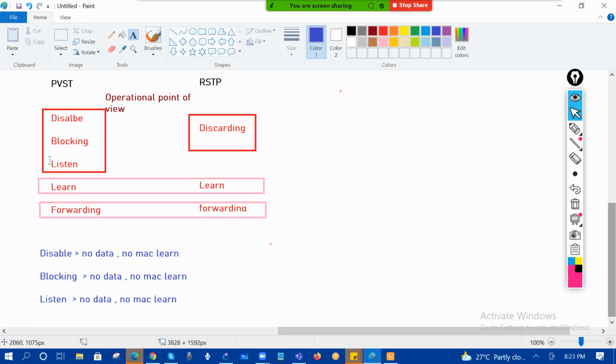Okay, the port selection, right? That's it, only the port selection. So what is the use of the common thing? No use, right? Nothing. I'm talking from the operational point of view, in the sense of packet forwarding. We are not doing data learning, no MAC learning. So I will convert these three states into a single one called the discarding state. In learning, I'm still going to learn the MAC address. In forwarding, I'm going to forward the packet.